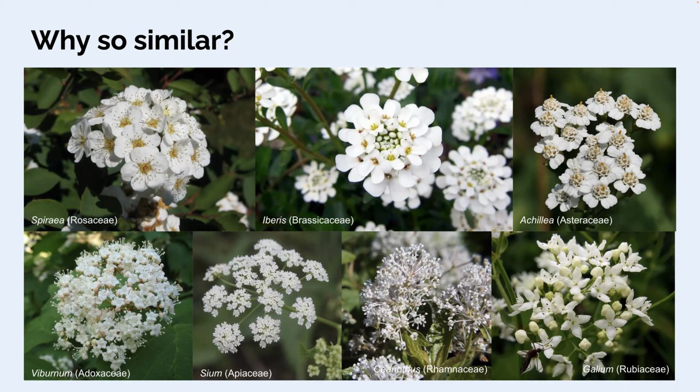So why should that be? If you took a bunch of flowers and you just let them evolve into whatever they're going to be, maybe you'd expect a different flower for each kind of pollinator and thousands of different kinds of flowers matching up with thousands of different kinds of animals that might pollinate them. But the reality is that the animals that visit these flowers are visiting lots of different flowers. They got some choice in the matter, so they might go to one or another.